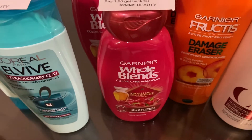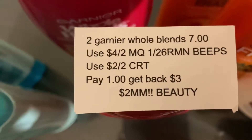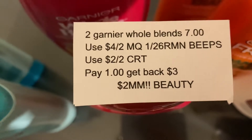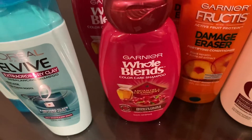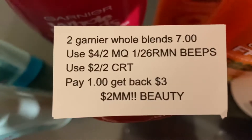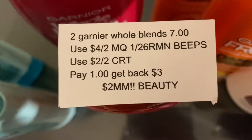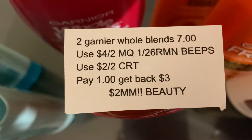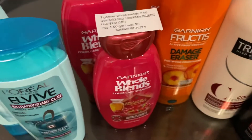The next deal I did was on the Garnier Whole Blends. This week, scanning for everybody is a $2 off two CRT. They are on sale two for $7. In the $1.26 RetailMeNot there is a $4 off two manufacturer coupon, but for some reason that coupon did not scan on these products — it did beep. I'm not sure if it's just the variety or if it's just beeping in general, so please let me know in the comments if you had problems with this coupon. A $2 off two CRT is printing for everybody today. Pay $1 out of pocket and get back $3 in Extra Care Bucks for buying two, making this a $2 money maker that tracks toward beauty.